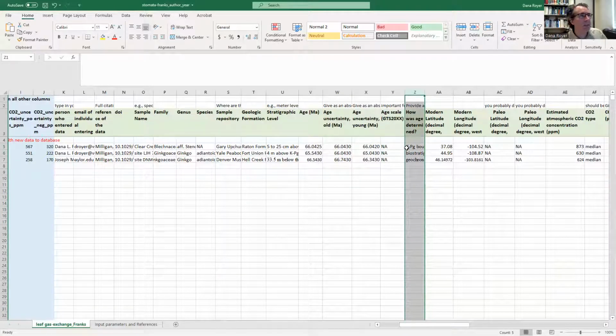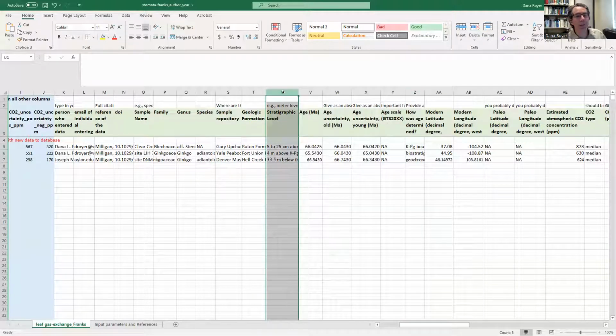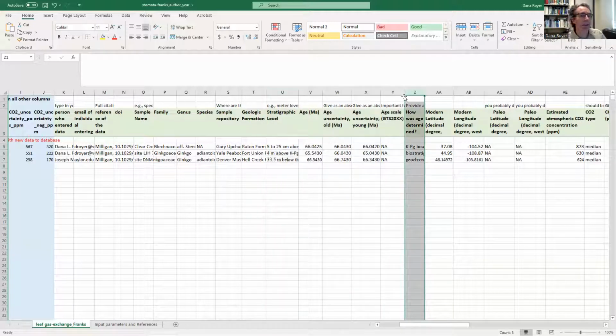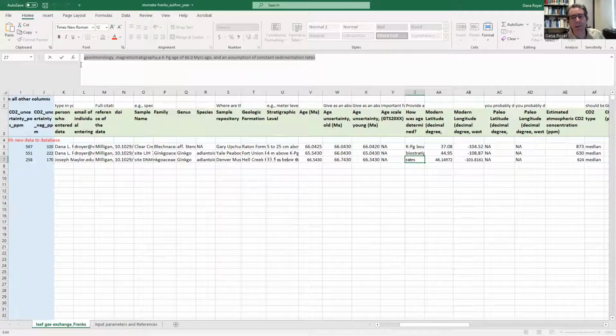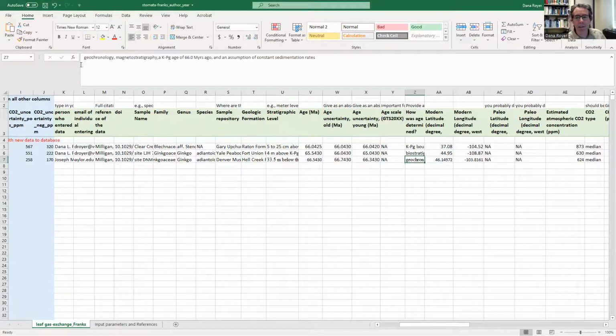It could be as simple as biostratigraphy. If you typed in column U that it was Maastrichtian, well, it's based on biostratigraphy. You could go into more details about what kind of biology was used for that biostratigraphic age. The more information, the better, but it's up to you in terms of what you want to put in there. If it's based on geochronology or magnetostratigraphy or any combination of things, you can see here, that's what we've done for this set of fossils. Any information you can give us, that would be great.